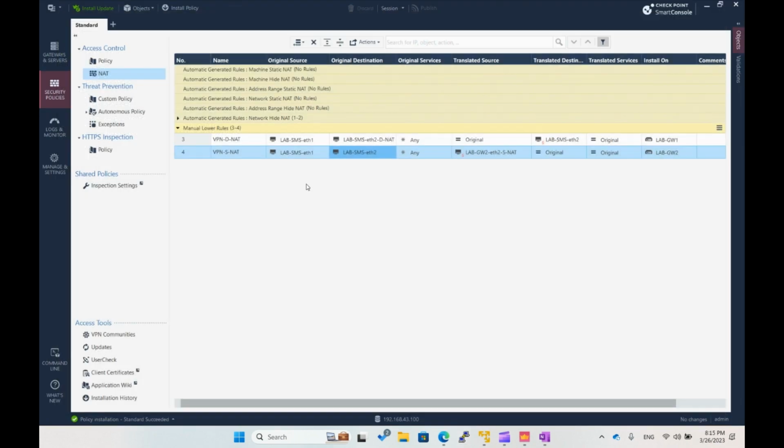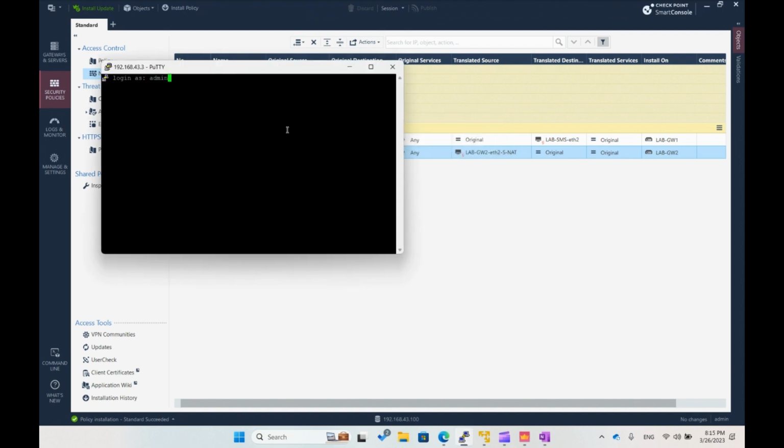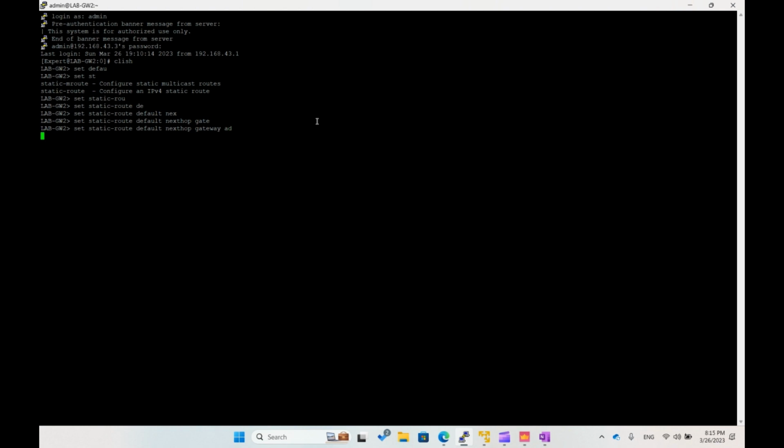We can exit, and now we can log into gateway number 2. Go to Clish, then set static-route default, and nexthop gateway address should be 100.100.100.101, and then we enable the route.